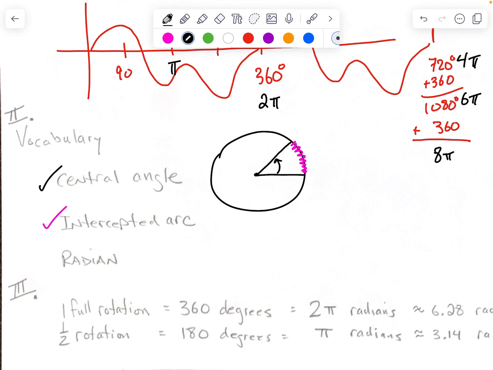The angle itself, this could be radians or degrees. This might just be something as simple as inches. So just so we're clear on what we're looking at. And then radians again, a radian is simply a different measurement of an angle.